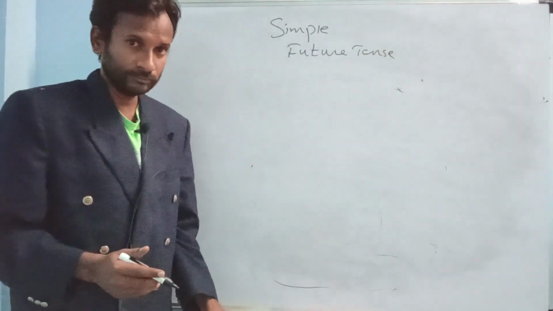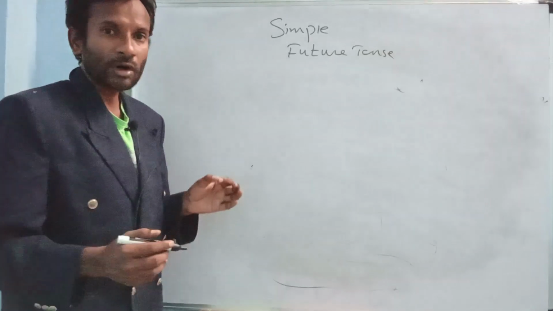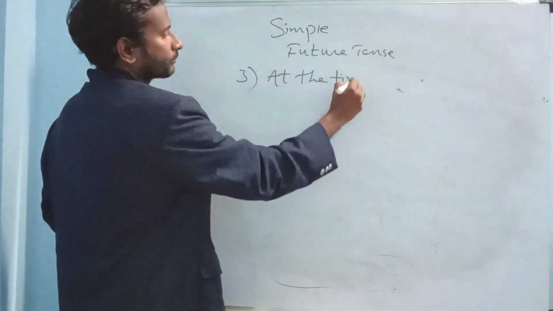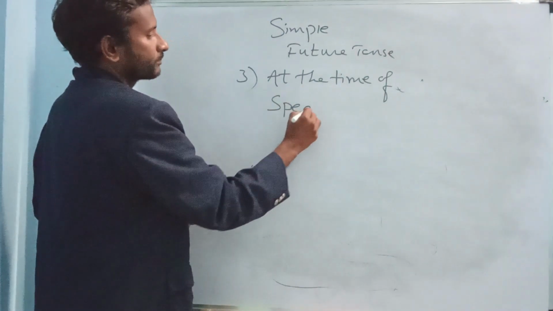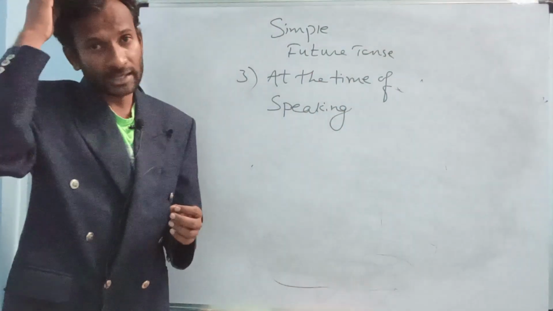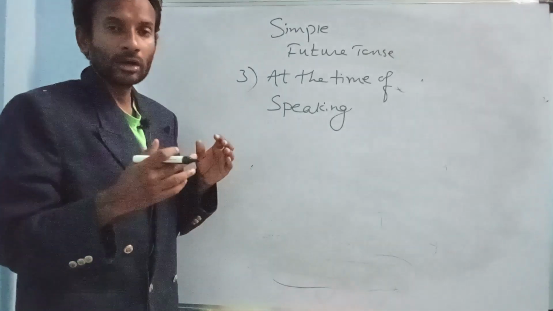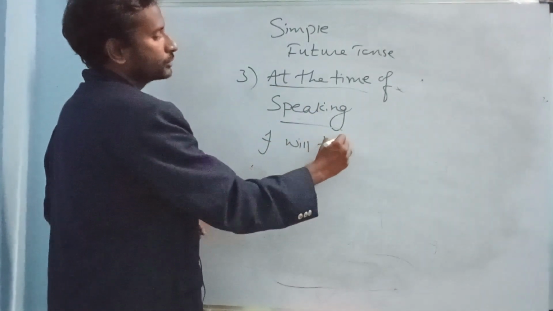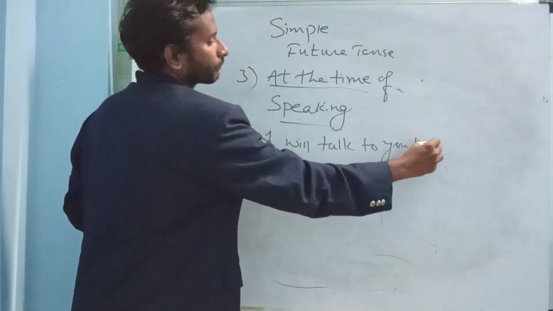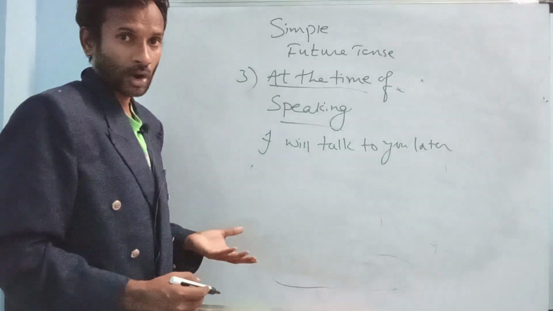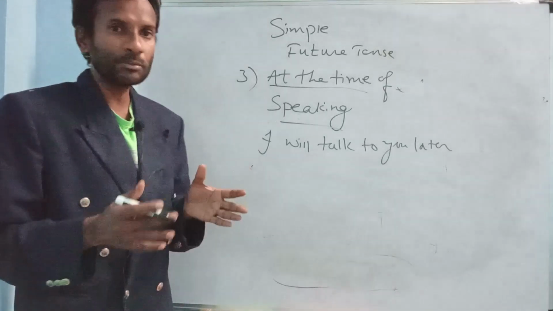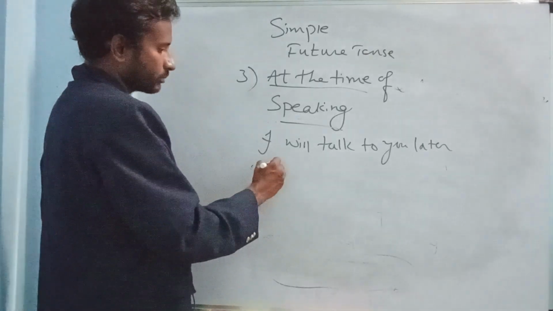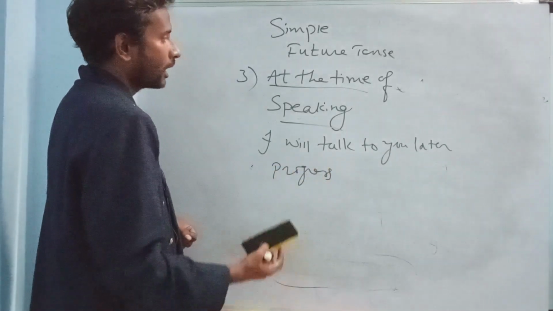Now, one more use is you will also use this at the time of speaking. At the time of speaking, this is the third use. This could be suddenly, or during that moment you would like to speak something. For example, I will talk to you later. I'll see you soon. So I'll call you later. So these are the things at the time of speaking, during that peak moment, sometimes you will use this, that is during the progress. Okay, this is one use.